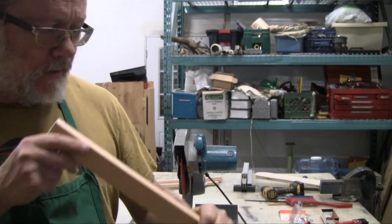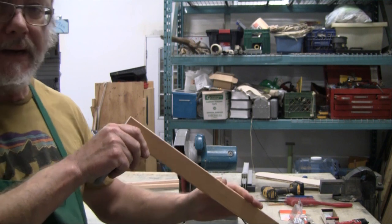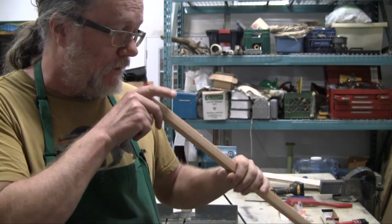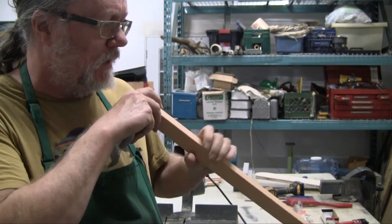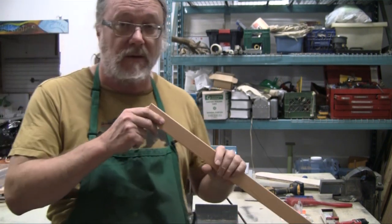It's 8 feet long. When you're in the store, you want to have a look down the length of it. Make sure it's nice and straight in both dimensions. You don't want to start out with a warped piece of wood. That's just going to be a nightmare.